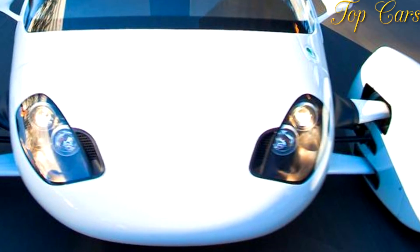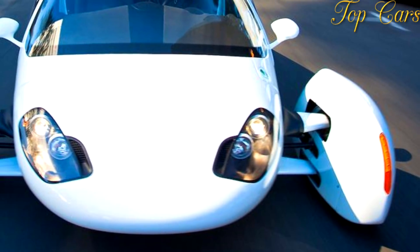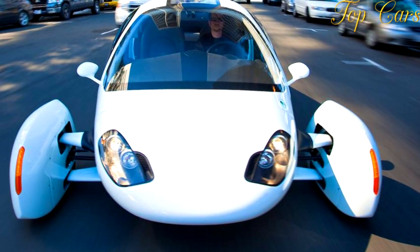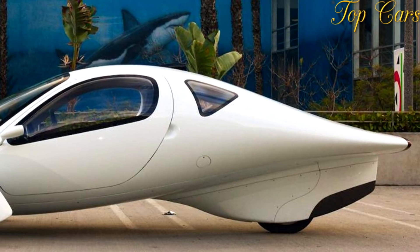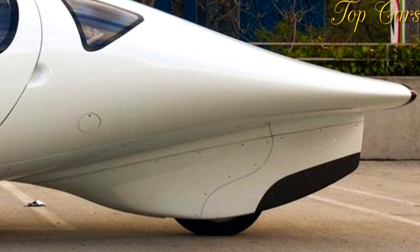The headlamps feature flush-fitting glass, as do the two-piece side windows, rear quarter windows, and skinny backlight. The latter is integrated into a hatchback that is set so far inboard that loading cargo will certainly be a herculean challenge. The rooftop can be fitted with solar cells to power a ventilation system that will keep the interior and exterior temperatures closely matched.